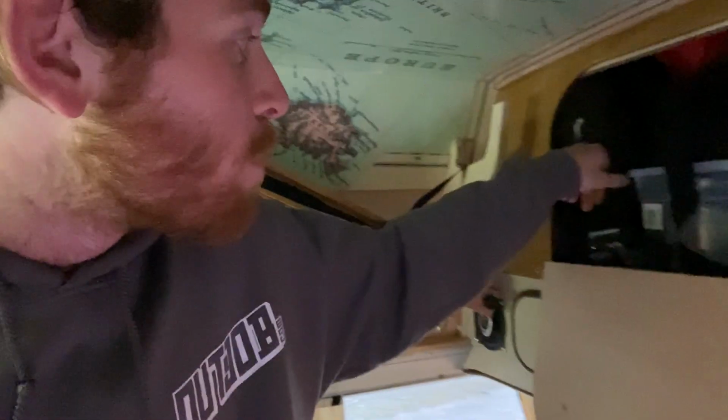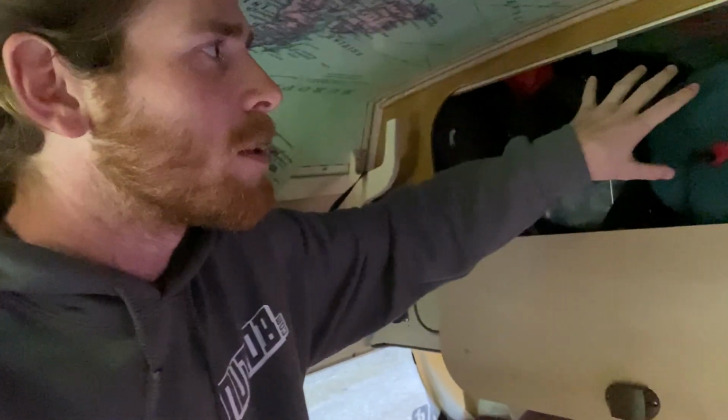I got a wood burner here with a big gold chimney from Ben. Thank you so much. I got camping stuff in there. I got a helmet. I got all my filming stuff and camping chairs and things like that. I couldn't do without this space. It wouldn't be possible. Where would all that stuff go? It just doesn't make any sense. So high top for the win.